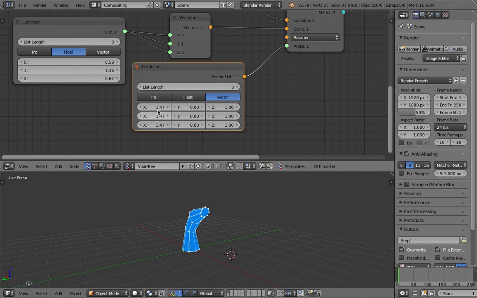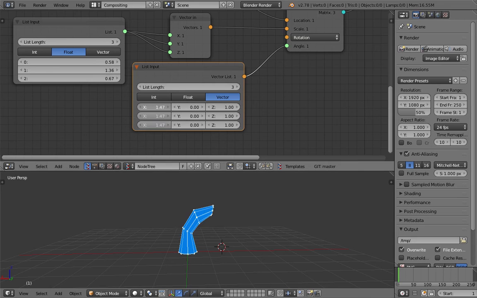So that's in the x-axis, so it's rotating that way. You can turn this into minus, and it should rotate the other way around.